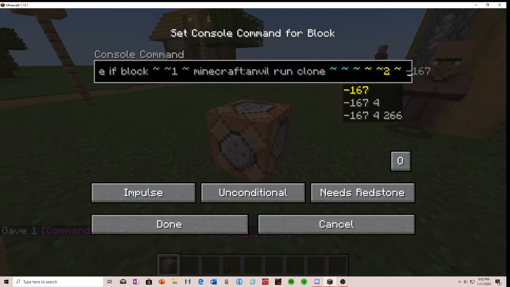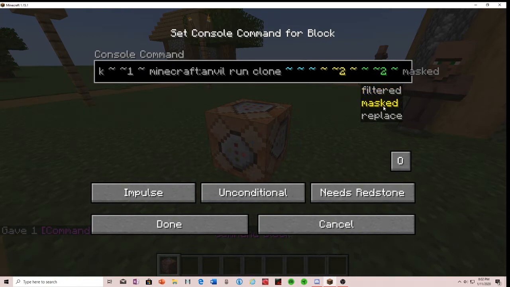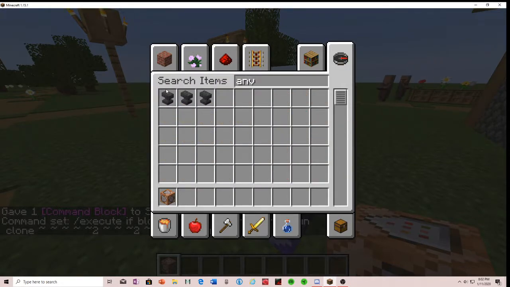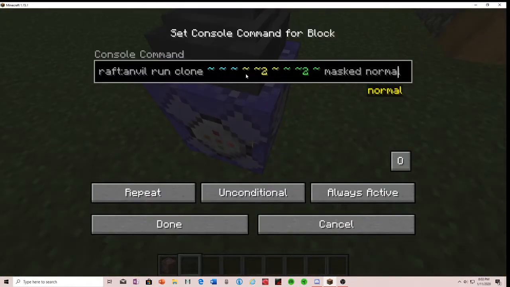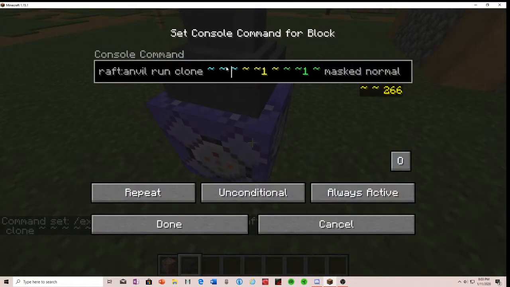I don't know if this is gonna work. I don't think it's gonna work. Mask, move, or normal? I don't know what to put. And if there's an anvil. Does this work? I don't think that works. I don't think this is gonna work. Is it negative one?